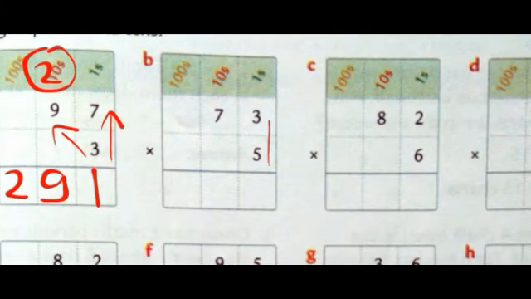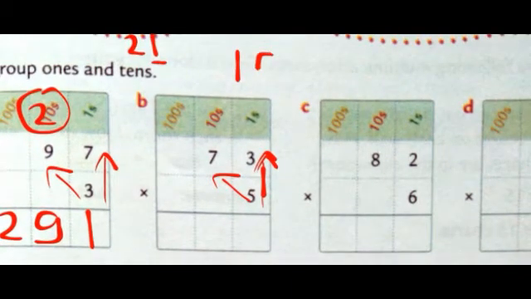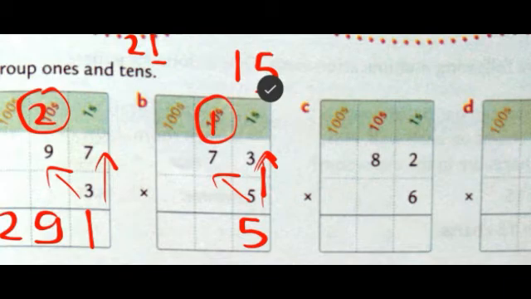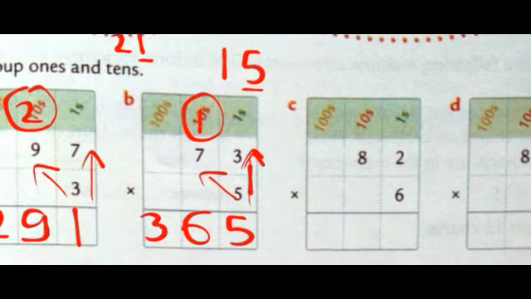First we will multiply the ones side, that is 5 into 3 and then 5 into 7. So what is 5 threes are? 5 threes are is 15. 5 we will write here and 1 will be given carry over to the tens column. Okay. Now we have to say the table of 5, 7 times. So what is 5 sevens are? 5 sevens are 35 plus 1, 36. Good? Easy, no? Okay. Let's see one more.